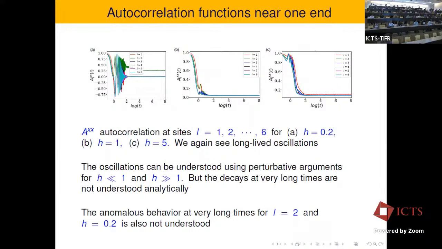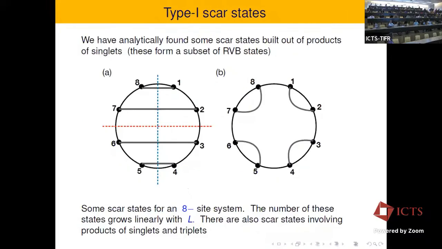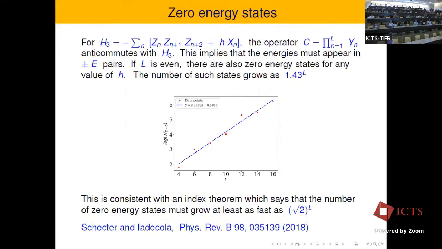Your symmetry argument for the number of zero modes, that presumably goes through if you go to larger P, because that only requires the anti-commutation. No, it doesn't go through. You need an operator C which anti-commutes with the Hamiltonian. But if you have an even number of z's, it will not anti-commute with the product of y's, because y anti-commutes with each z. So you need an odd number of z's to appear. So for odd P, does that work generally? For odd P, it will probably work. P equals 5 will probably work. But we just didn't study that much because it has a first order phase transition, so we are not so interested in that.